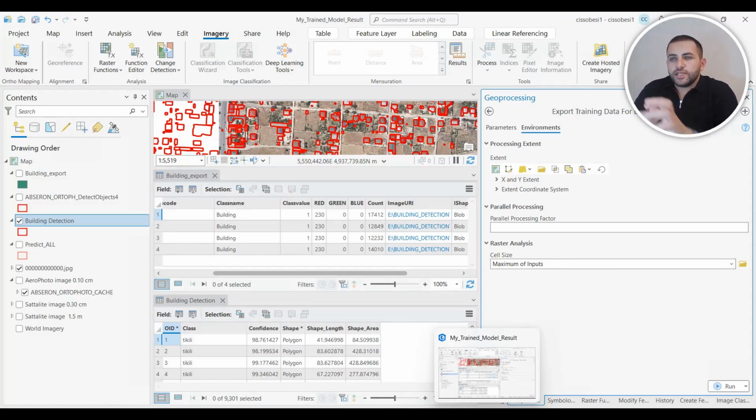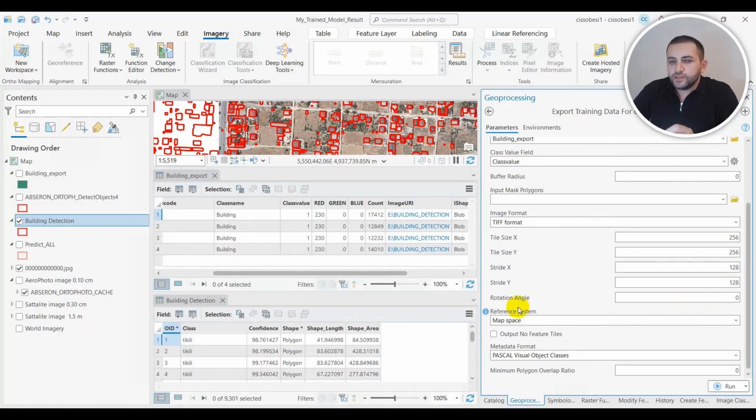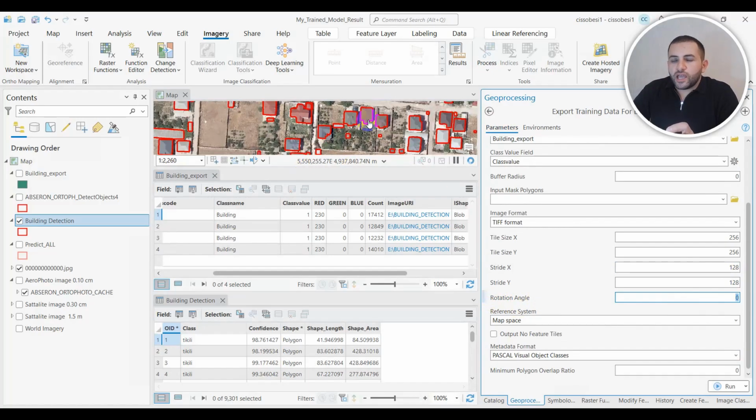The first process is data collection and data preprocessing. What is data preprocessing? Look here at rotation angle. What is rotation angle? When we cut our image, our tool rotates the image. For example, you can write here 19 angles, and this time it rotates the image 7 times.